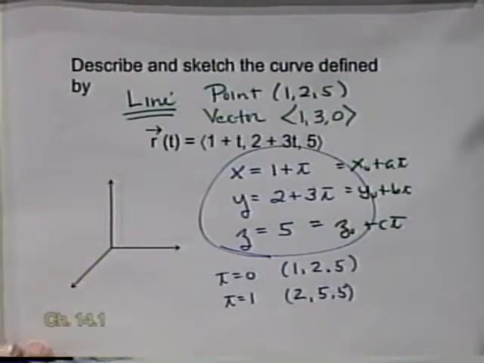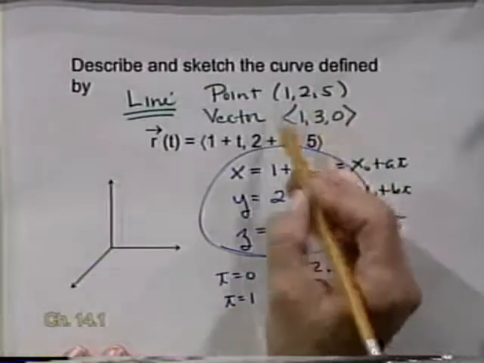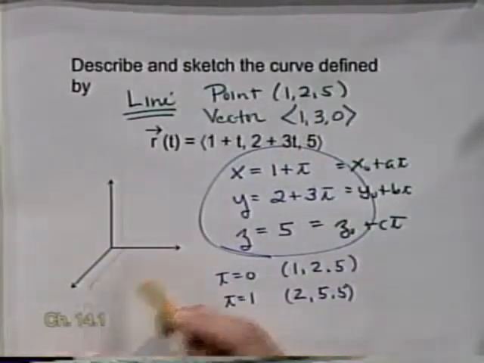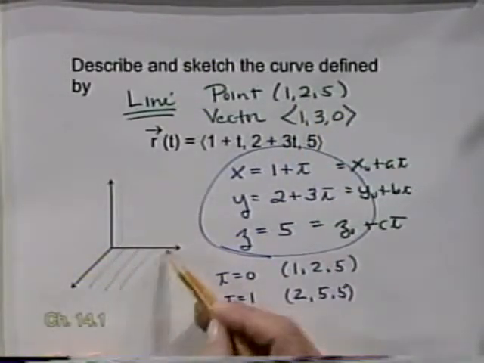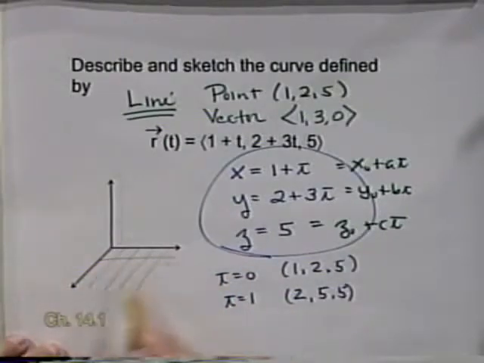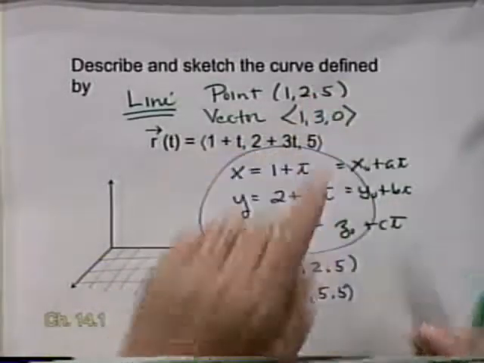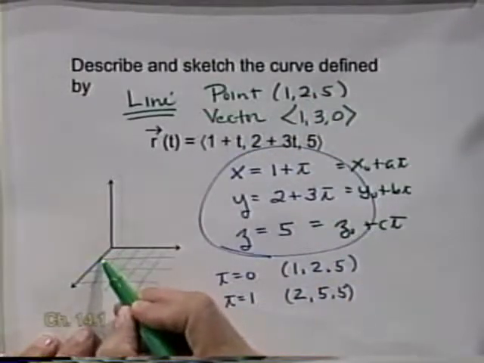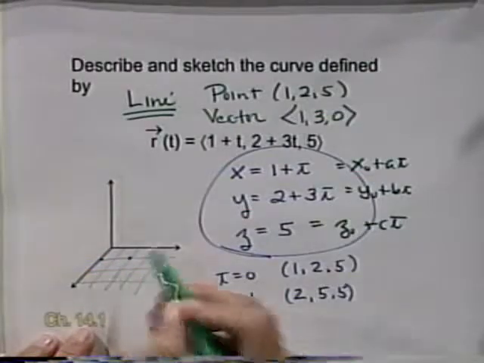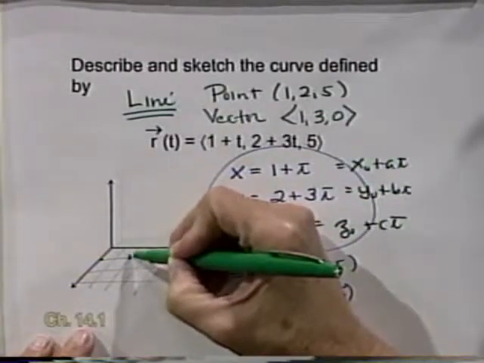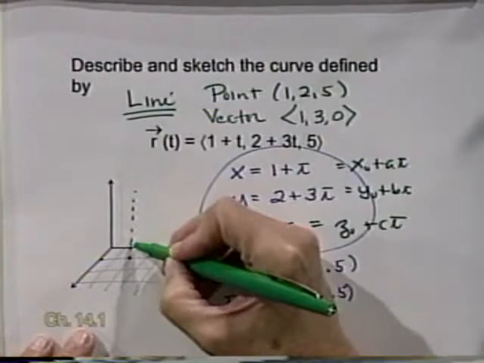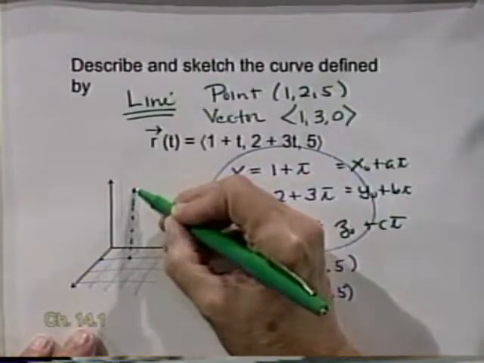Now I'm going to try to draw this, and I'm thinking 1, 2, 5. If I want to plot that point, bear with me. What I'm doing here, I'm just drawing a little bit of a grid to help me with sketching my point. If I want to sketch the point 1, 2, 5, I go in the x direction 1, in the y direction 2, and then I go up in the z direction 5. So I'll estimate 1, 2, 3, 4, maybe 5 right here.